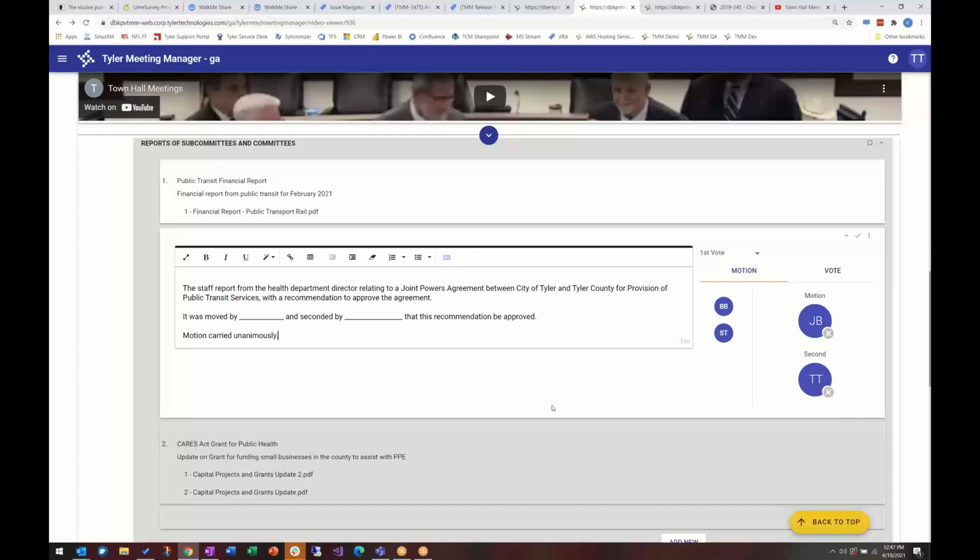Those were the three ways they could have gone with it. In the meeting, they were fumbling with it, and I said, do you want to move to accept? And the commissioner said, yes, that's what I want to do. I move to accept the submission. But what I usually do is anticipate what they're going to do and write it out ahead of time. While they're talking about it, if they change something or add something, I type it in while they're doing it. And then I usually have a little box underneath with motion, second, and then I type in their name.